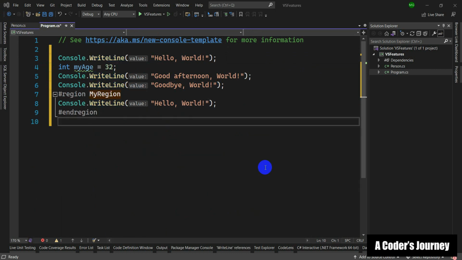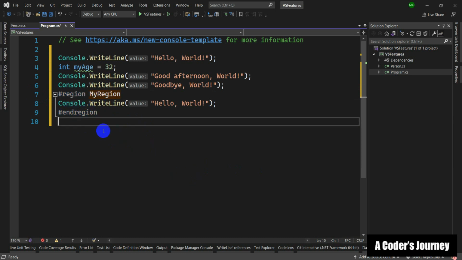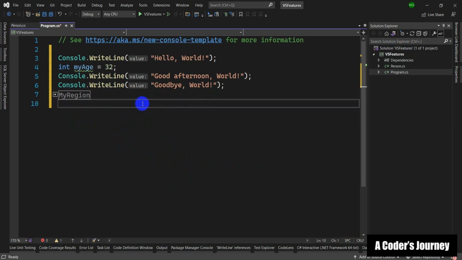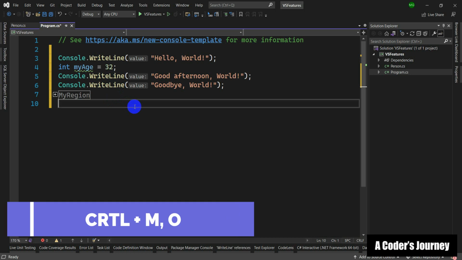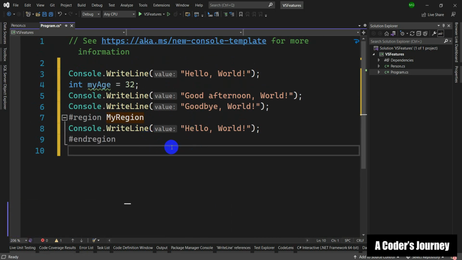Another feature that I sometimes use is working with regions, because they're useful when you want to organize the different parts of a class, right? And of course you can collapse them, you can expand them, right? And if for example you want to expand all of the regions that you have in a class, you can hold down the Control key, and then you can press M and then O, and this will expand all of your regions.